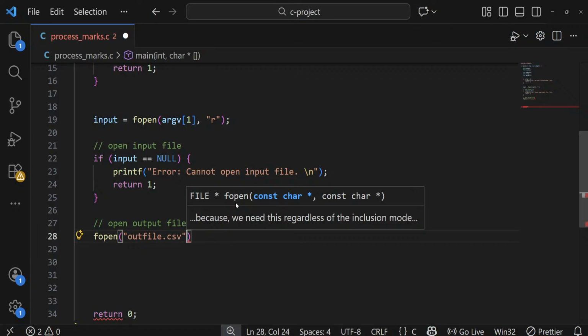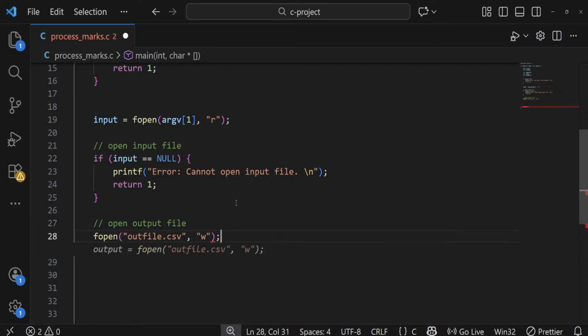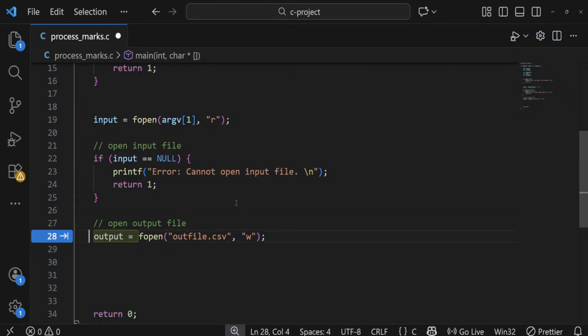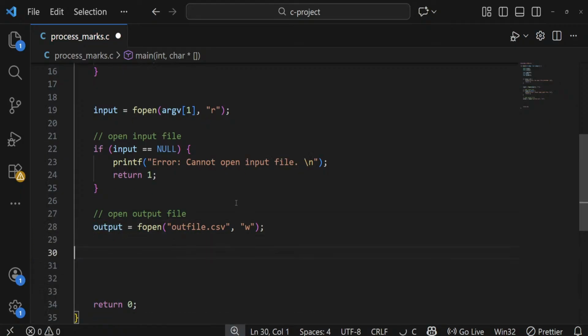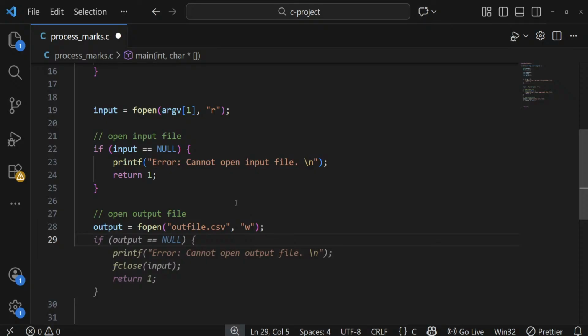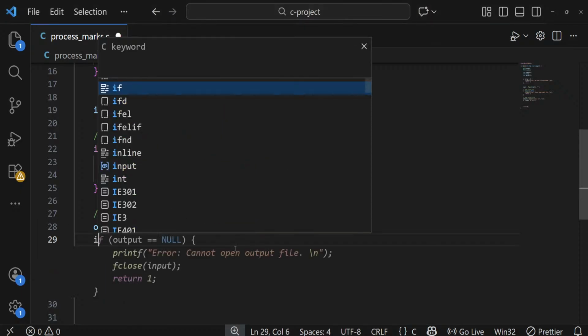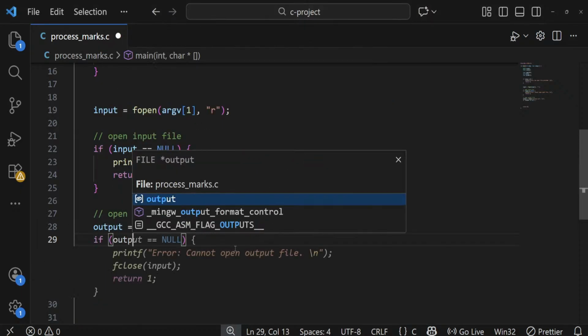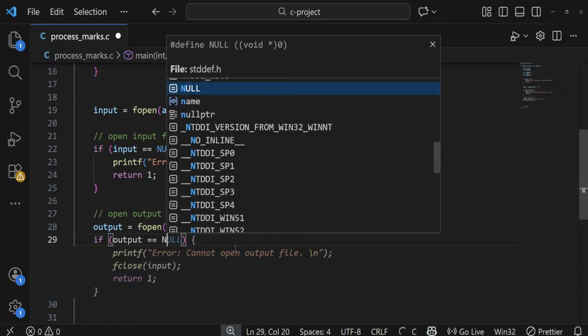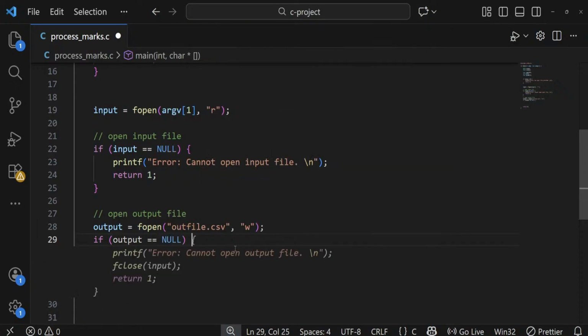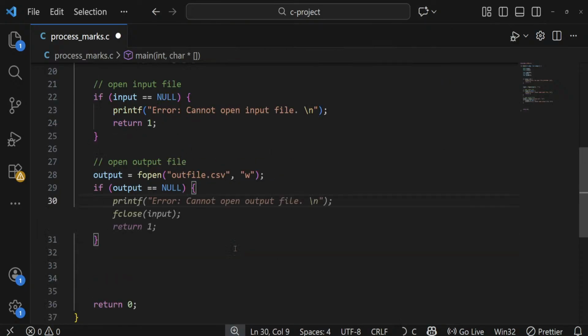And then we want that in write mode because we're changing stuff, so we need it in W mode, write mode. W is right. And we can name this as output, okay? What happens if the output gets null? These are good exception cases that we make sure we always add. So if output is null, suppose the output wasn't created or something.